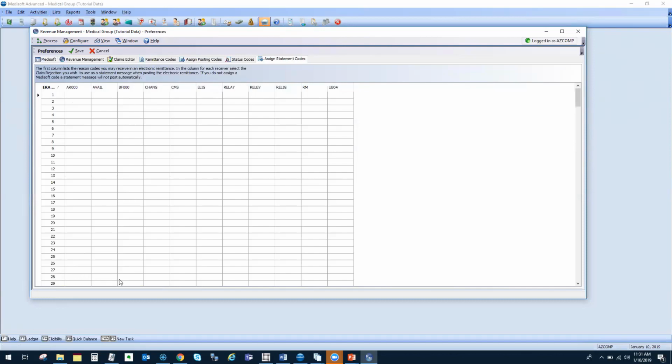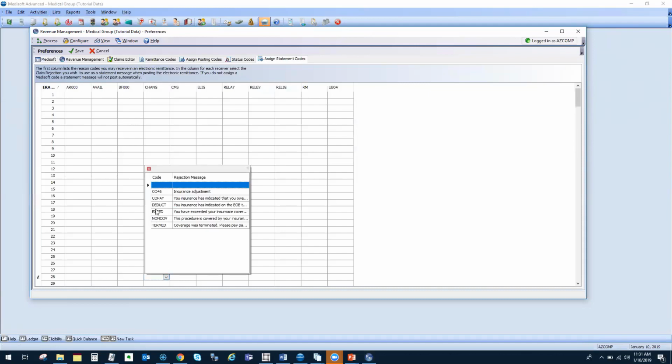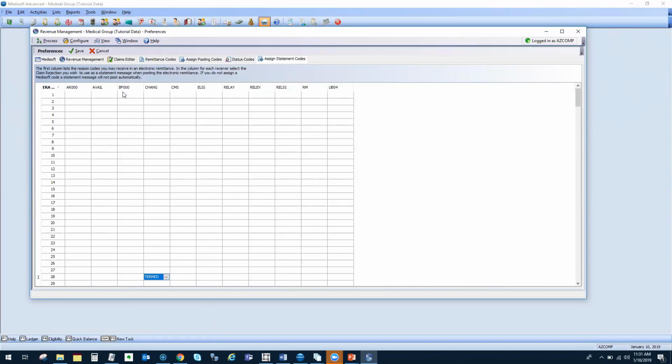So I'm going to go to my column for my receiver, where my remits actually come from. My remits are coming from Change Healthcare. I'm going to go to the Change Healthcare column, click in the drop-down box, and here's my list of codes I can choose from. I'll choose "termed". You can go in and assign as many of those as you want.